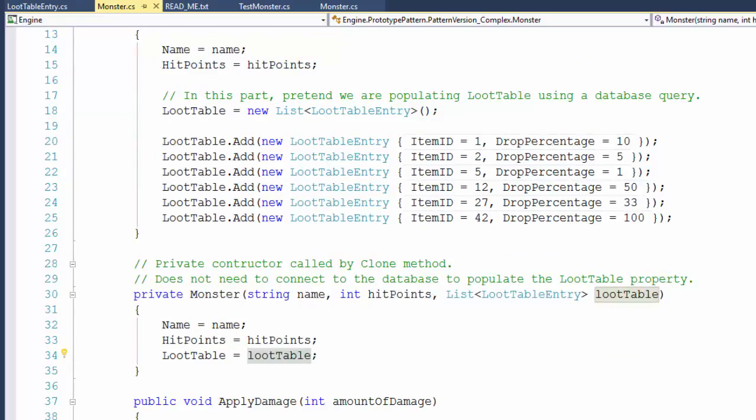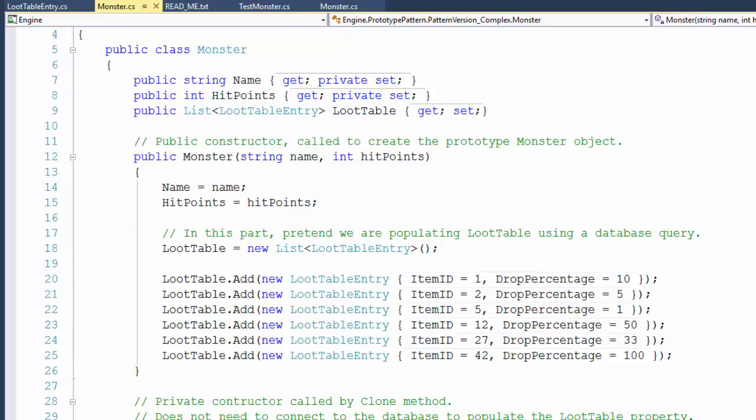This is just really the most practical situation I can see where you would want to use the prototype design pattern. When your constructor is expensive, when it uses a lot of resources, when it hits a database, when it needs to calculate or set up or initialize a lot of data, this is a way to get around doing that every time you create that type of object.